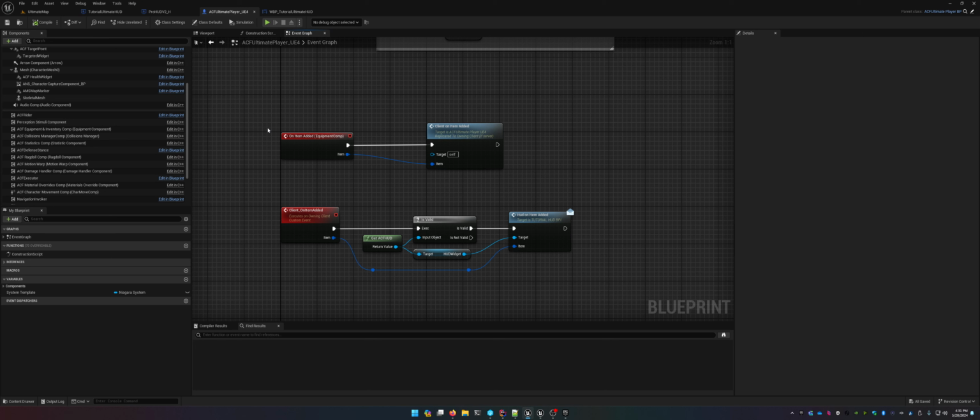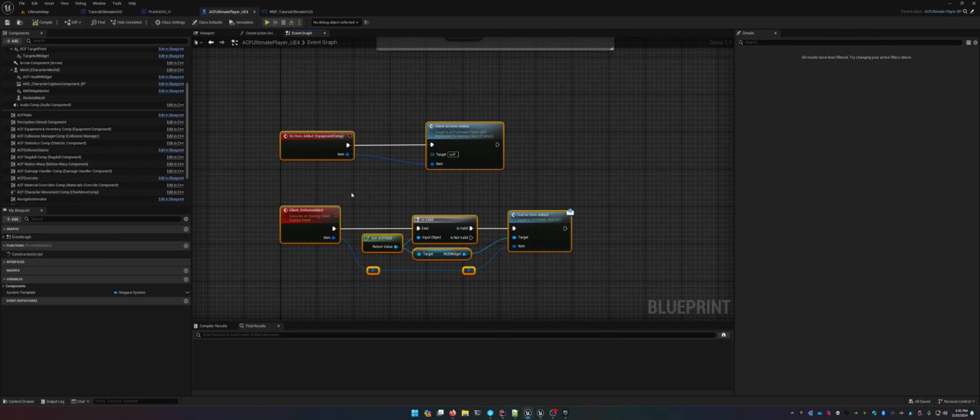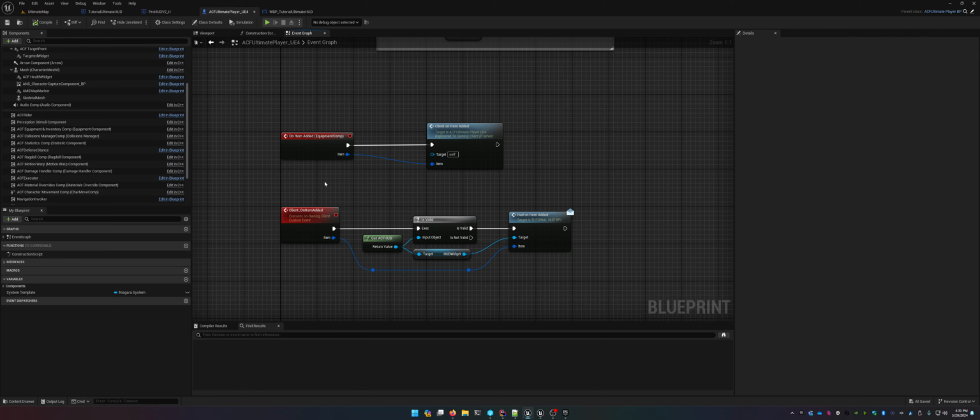If you are watching in the future and they have added an OnItemAdded client, there was a little bit of talk that something like that would happen, these steps won't be necessary anymore. You would just use the OnItemAdded client at that point. Until that happens, though, you will need to make sure that all these functions are happening on the client side of things.